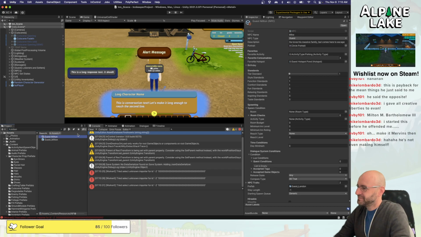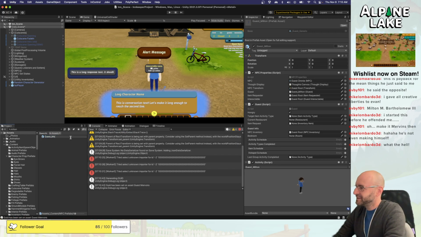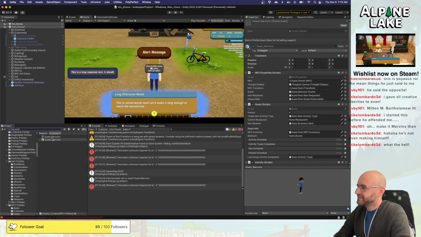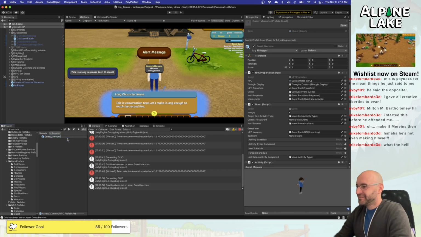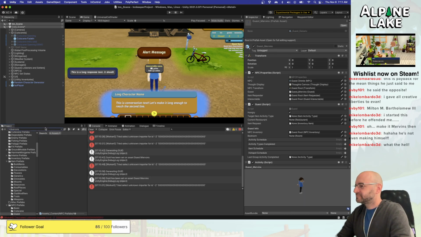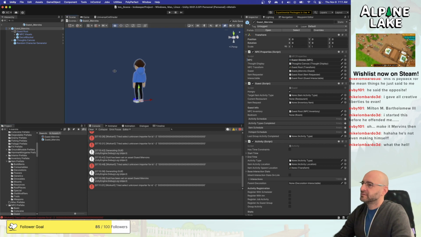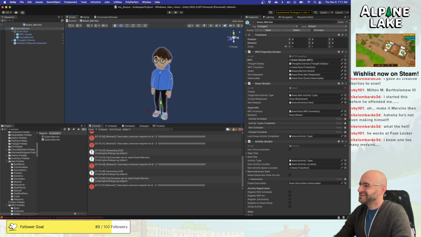Mervin's? He's not even making himself. Yeah, he's just making a random thing. Mervin's. Oh, Mervin's with an I. Whoops. Sorry. I don't know many Mervins. Yeah, okay. So, this is Mikey. We're starting with Mikey. Now, what do you want Mervin's to look like?